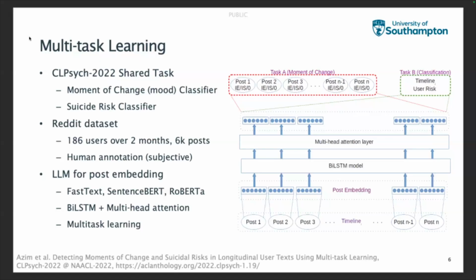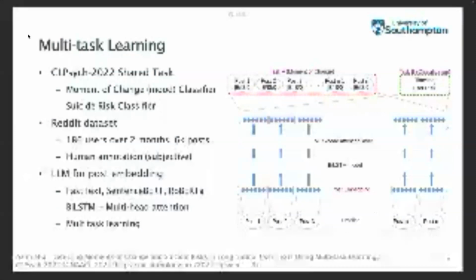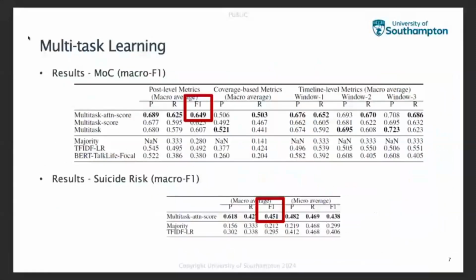So F1 scores of around 0.6 for the moments of change, the change in mood task, and around 0.45 for the suicide classification. So, okay, but not fantastic. If you want it perfect, it's 1. So you wouldn't be basing any medical decisions on that, but maybe it could give you some guidance to triage a large intake, and we typically work with people like mental health forum providers who have a big intake each day. So it's quite helpful to rank that. But you'll see it gets a bit better as we go.